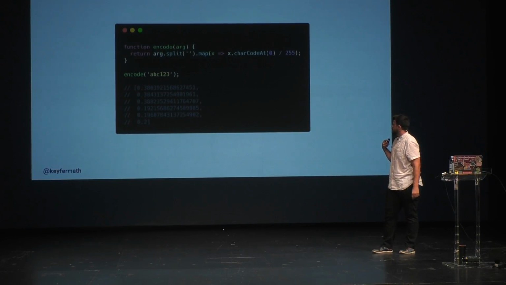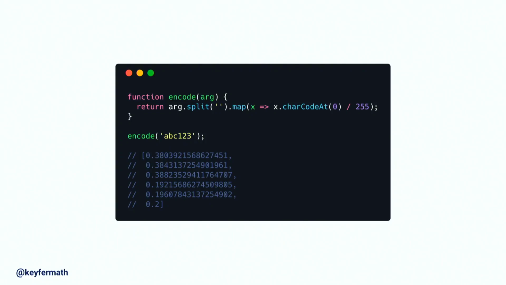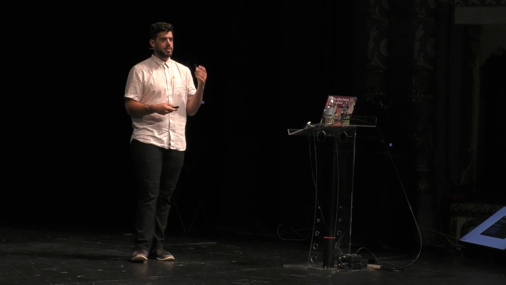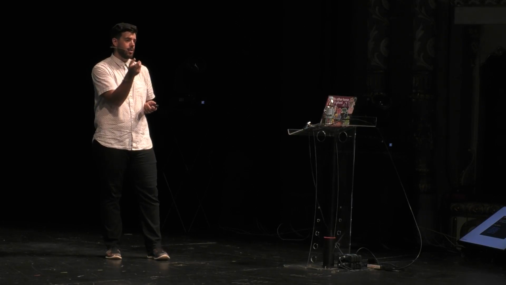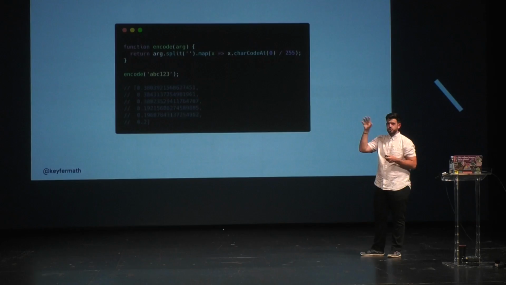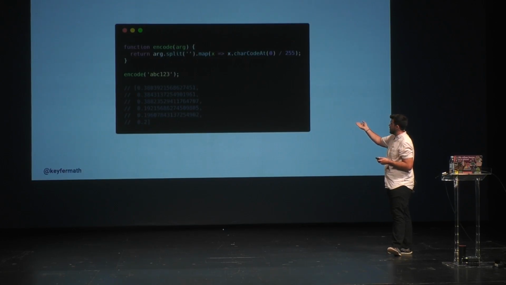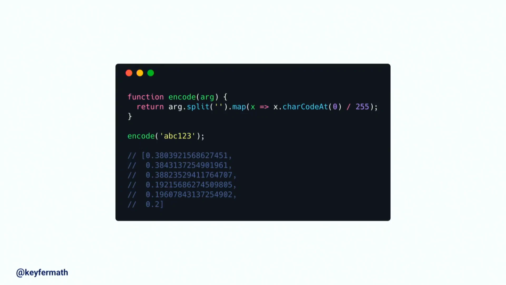What I was talking about was encoding or translating our data. Let's just say we needed to encode or translate that data before we pass it in, and we're using non-numeric values. If we wanted to train our data on ABC123 for whatever reason as part of this bigger training data, we can encode that data using that function at the top, where we're just mapping over every character, and for every character, we're dividing its character code by the total number of characters to get a decimal point for that character. All we're doing is translating this into a decimal value of its ASCII character code. Then we encode ABC123 into that character code value below and pass that into Brain.js. That way it can read what we're passing it.